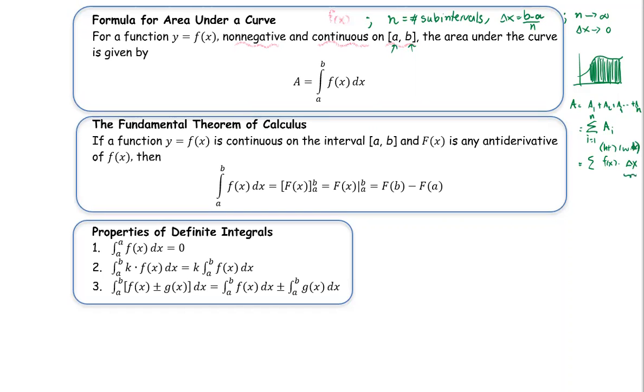We know that delta x is the same as dx. The function f of x still represents the height. But if you take the limit as n approaches infinity of this summation, recall this sigma notation represents the sum, and S is the letter to represent the sum. So when we take the limit, the letter S is stretched into a stretchy S. That is the integral sign.